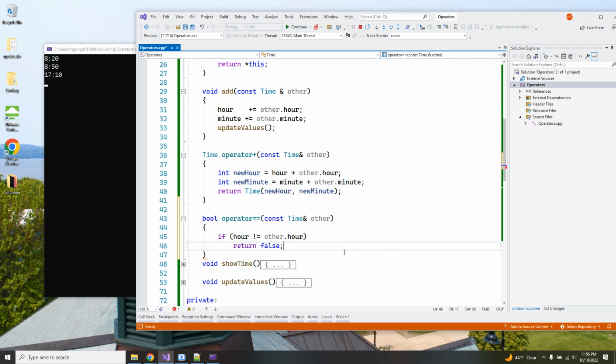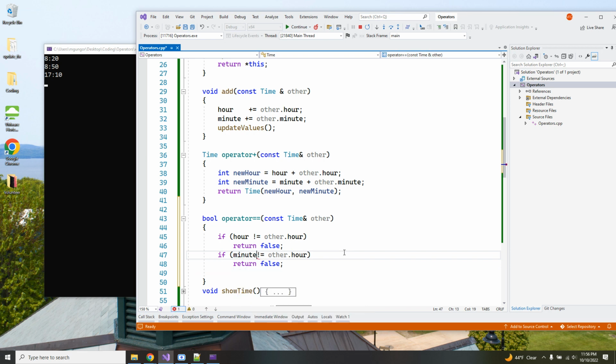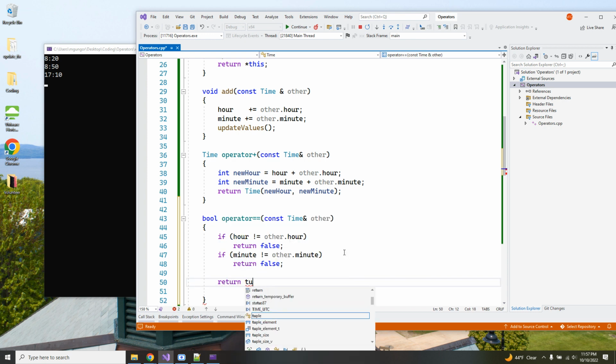I'm going to copy this and just change it to minute. If the hour is the same, let's check the minute against other dot minute. Okay, false, otherwise it is true.